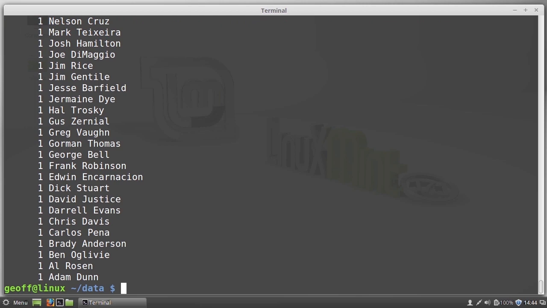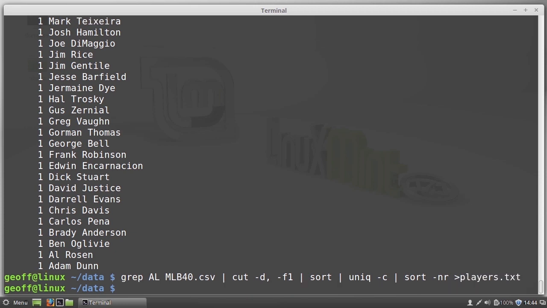We get a list that's a lot bigger than a screen. The only thing that fits on the screen are the one season guys. We could pipe it to less, but maybe we want to save that output. Maybe we want to hang on to that. So here's what we do. At the end of our line, we use a greater than character. I like to think of it as a funnel. So think of we're taking everything from this pipeline, and then we're going to funnel it out, and we'll just call it players.txt. So now we have a file.